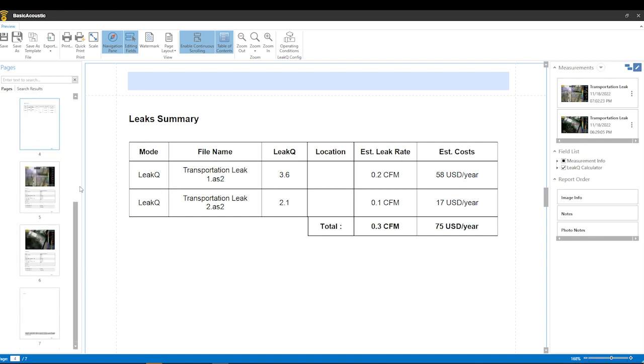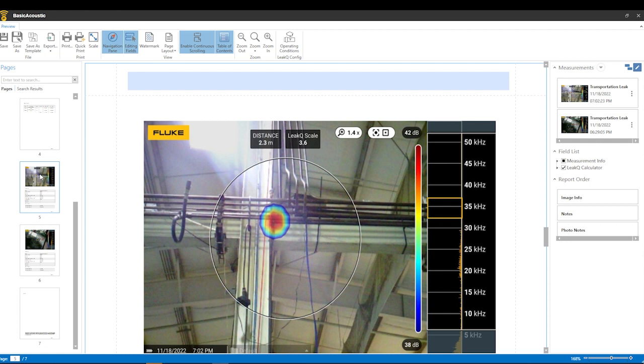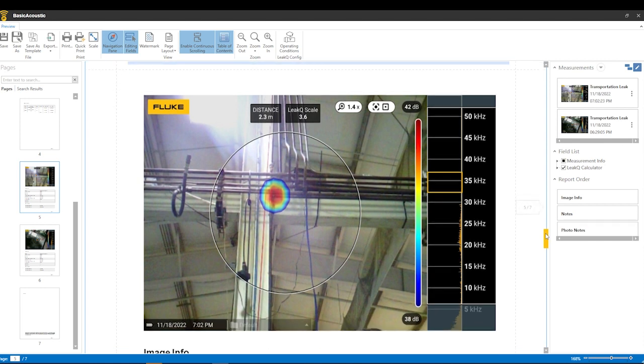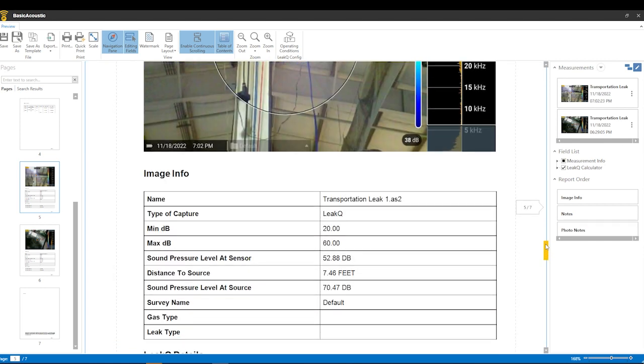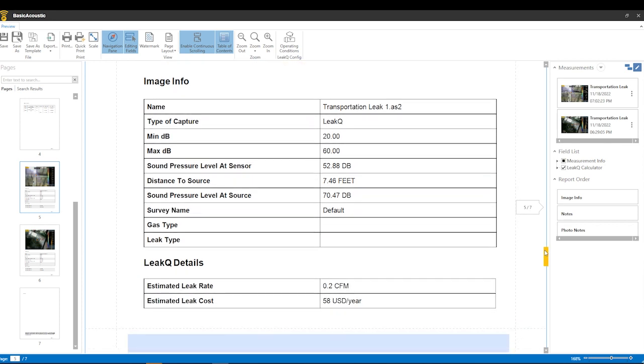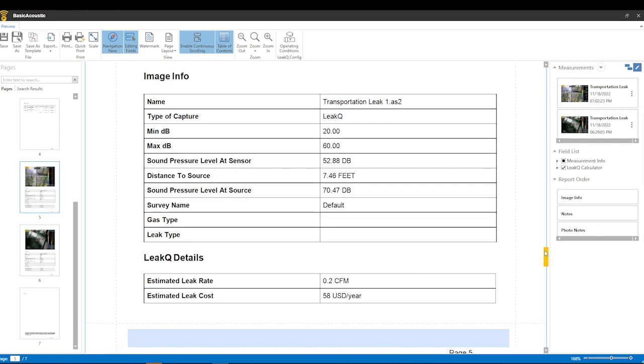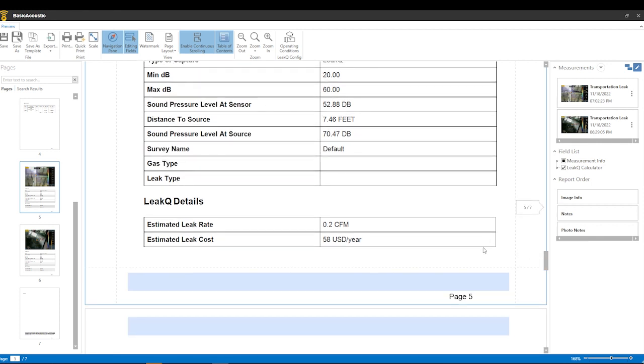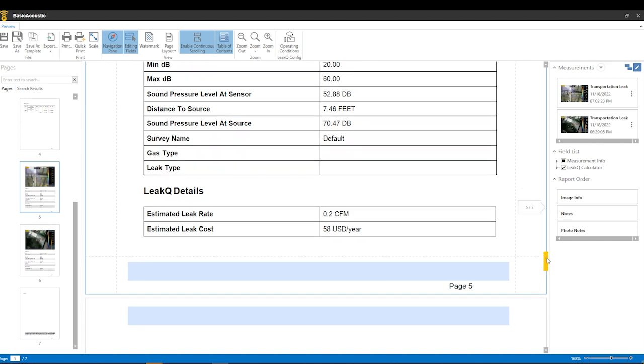And then after the leak summary page, you can find an individual page per leak you selected, per acoustic image you selected, and it shows you the image itself, and then the decibels, how far away from the source you were, and the cost which the leak is causing.